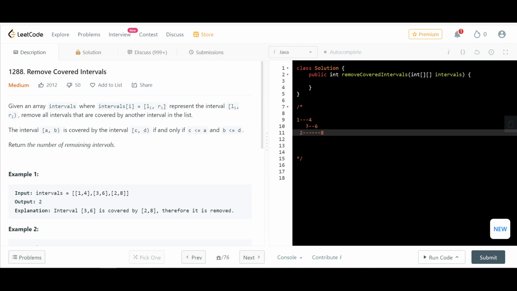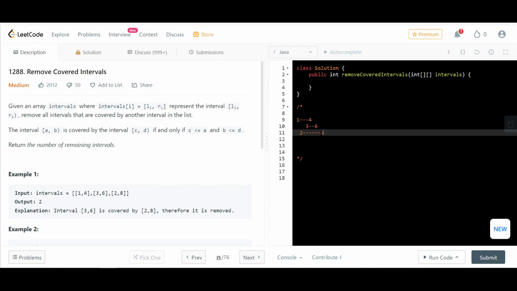So here 3 6 is covered by 2 8, if the starting point of, basically the starting point of CD is less than or equal to that of AB, and the end point is greater than or equal to. As simple as that, I understand that. Sorry, the starting point is lesser or equal and the ending point is greater or equal, right?